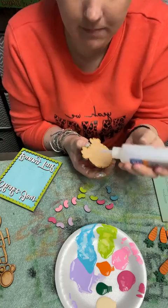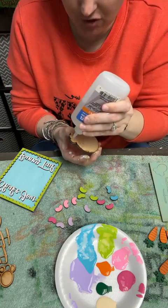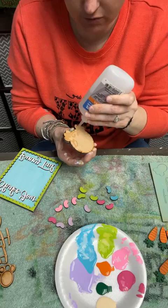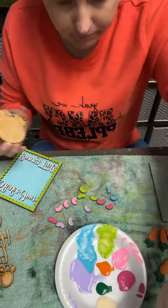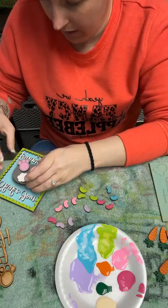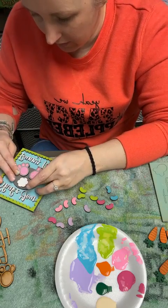That green frame, I like it. I wasn't sure. I didn't like the first color that we chose, I say we, but it was me, to put on the background, but I do love this new color.